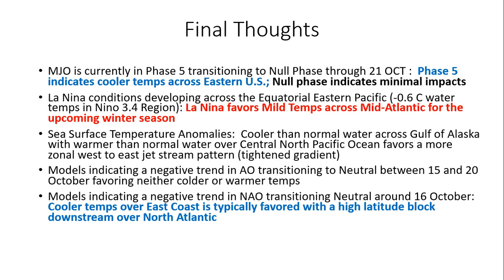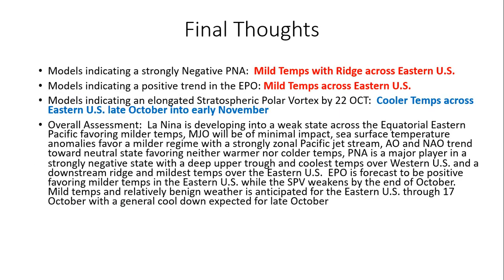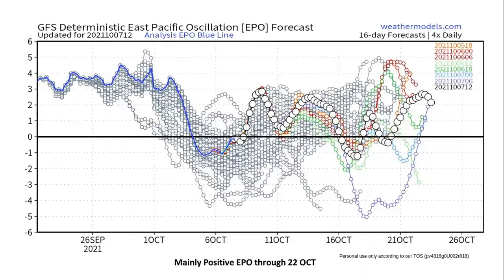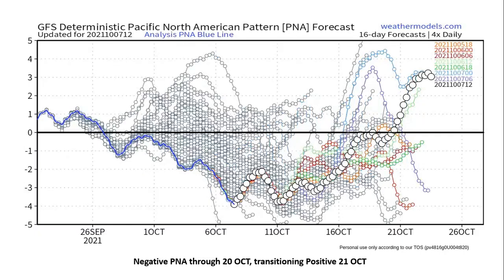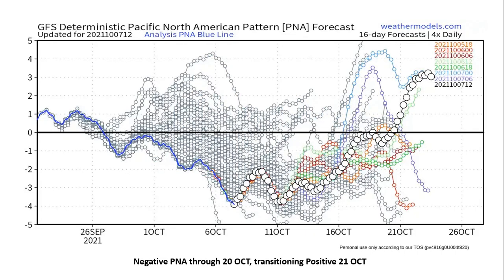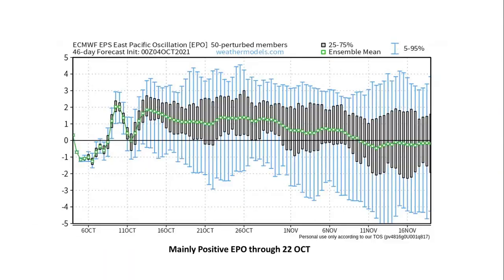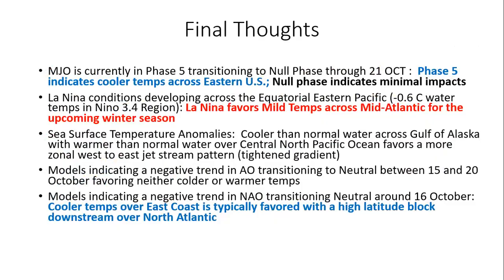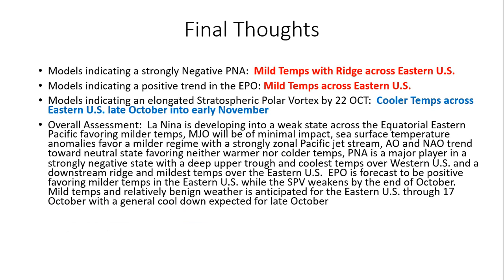That is very influential on setting up the overall jet stream pattern in the Pacific, which of course impacts us in the U.S. My other major factor right now, as of today, the 8th of October 2021, is the strongly negative PNA. And I mean, this isn't even close when I showed you the graphics for the PNA. This thing is negative, and it's pretty significantly negative. Outside of this, this model eventually has it recover to more positive territory, but in general, I really believe that strongly negative PNA is really playing with the weather regime right now across the United States.